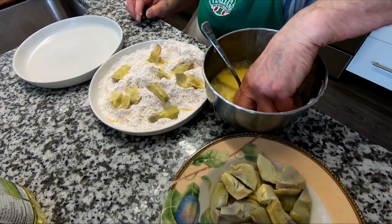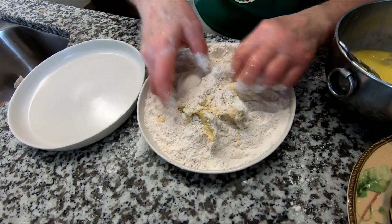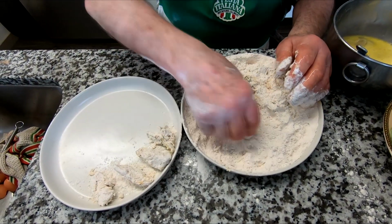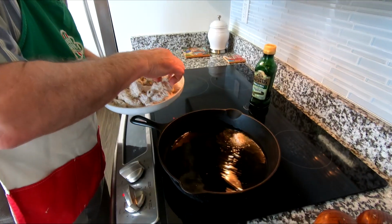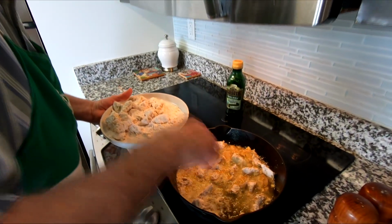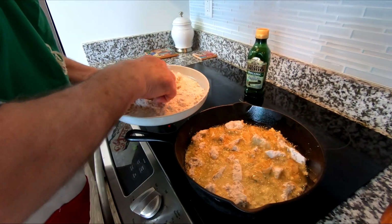Make sure your hands are clean. With the flour, three. Then you put them in the hot oil. Be careful, because they may bubble up. If you do two or three batches and the oil gets a little gummy, then you can start over.